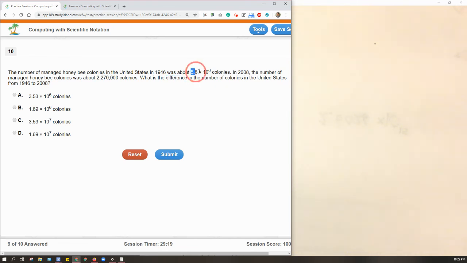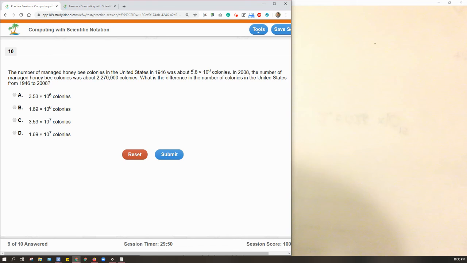So we're starting with 5.8 times 10 to the 6th, and then we have 2,270,000. So one of these is in scientific notation, and one of them isn't. You can convert these however you like. If you are going to make them match before you subtract, then you had better make sure they both have the same exponent and base. So you're going to have to change this 2,270,000 into something that has times 10 to the 6th. And you would have to do that even if it didn't work out that way in perfect scientific notation.